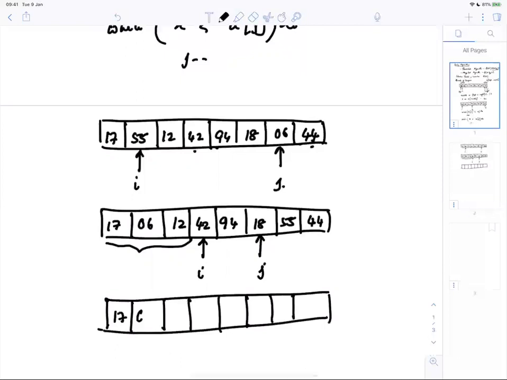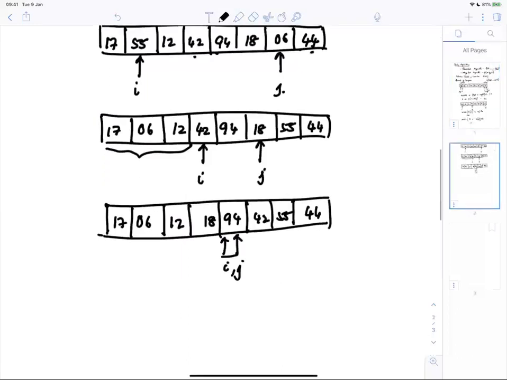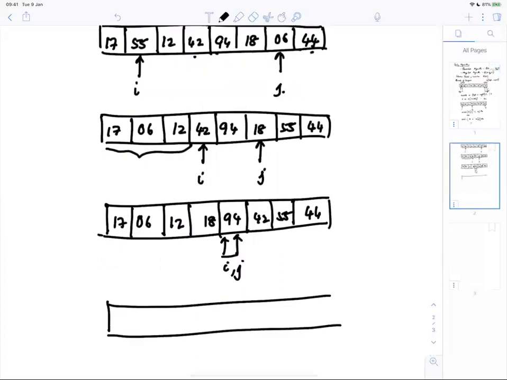So we have 17, 6, 12, 18, 94, 42, 55, and 44. Both i and j are pointing here, so we exchange the element with itself so that i and j get updated.